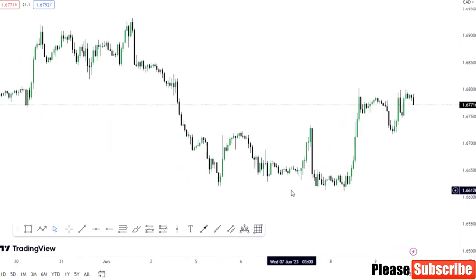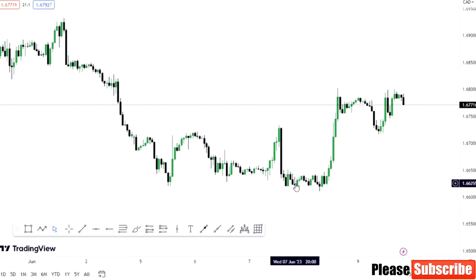I cannot start from the 4 hourly. The 4 hourly is for day traders. The daily is usually for day traders and sometimes swing traders. But the hourly is the best because you're trading within sessions, and one trading session contains 4 hours. So you're trading within hours. So the hourly is the best.